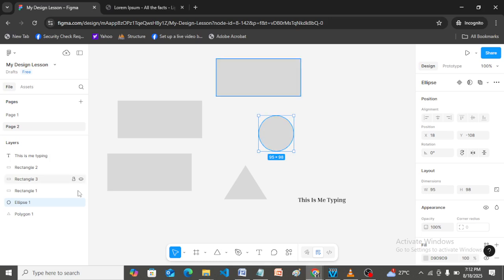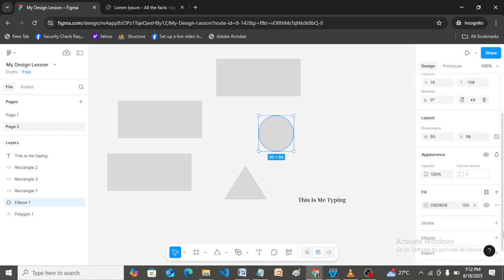And this visibility icon, we have it scattered around all our Figma page, or Figma file. For example, I can see it here now. I can see this icon here. I can also see it here.